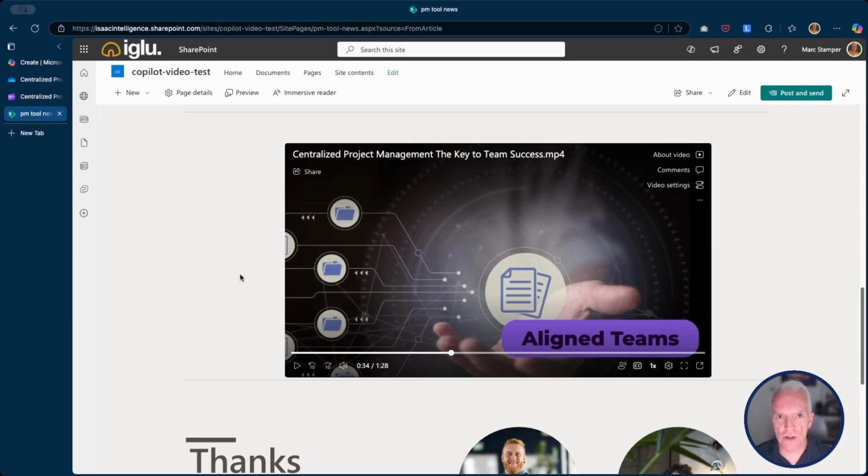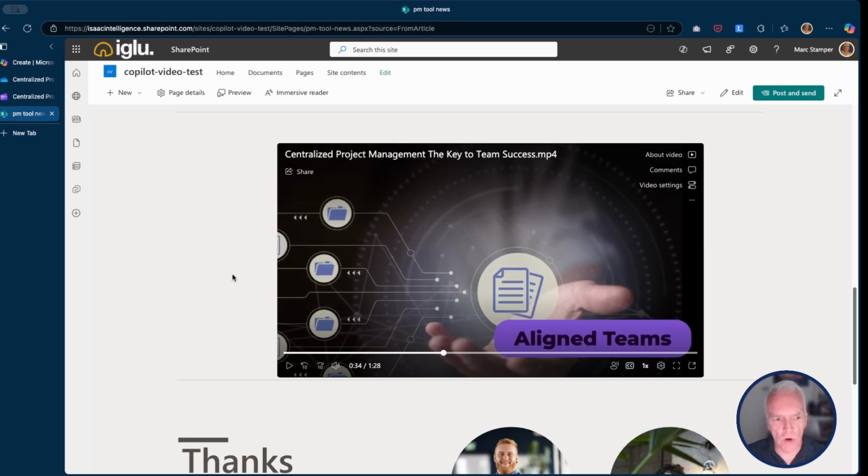It understood the context of what I was talking about. It selected the relevant video clips to put that together. It put some sample text together for me. But the real power there is that, as you saw, I was able to go in and edit those text prompts and get Copilot to generate the voices to have those over the top. I could change the colors, I could change the layout. What a fantastic tool. What an amazing way to generate engaging content quickly and easily.